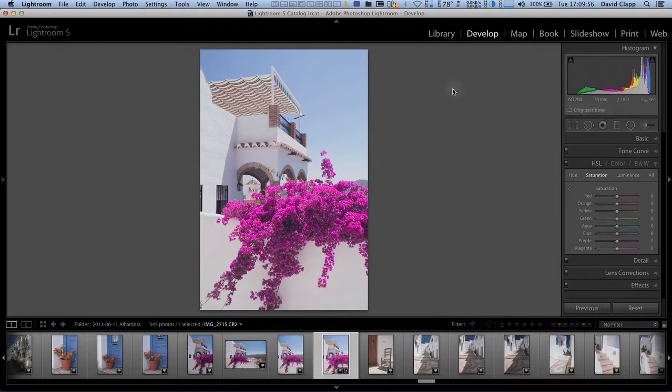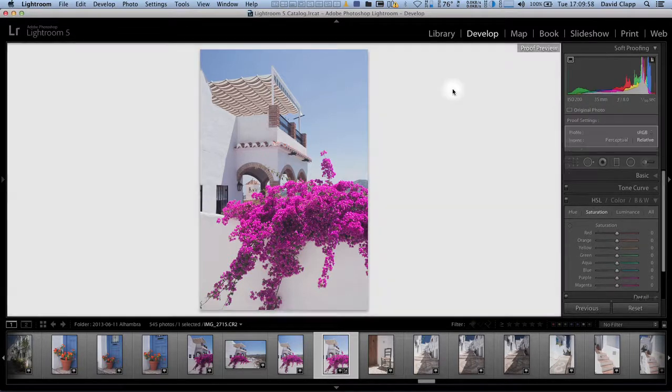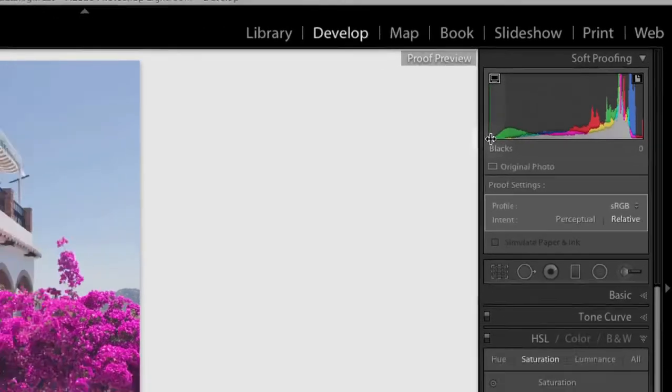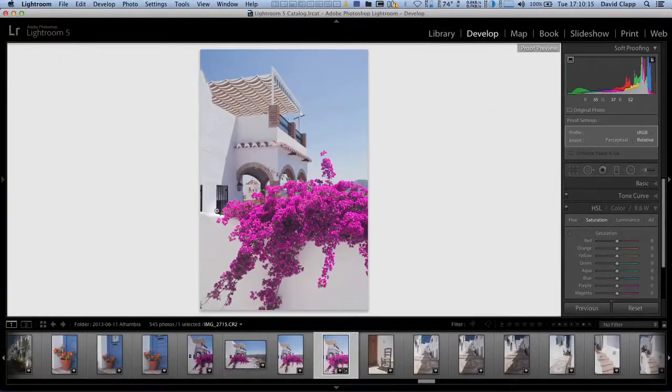Well, you can soft proof, and if I press S on the keyboard, up pops this box here, and it says profile, so I can choose my profiles. As it happens to be set at the moment on sRGB, you can see there that the highlights are clipped and the shadows are clipped as well. But this is a saturation issue, not a tonal issue, because as you can see, there are no darks in my image at all. There are just lights, blues, whites, and of course this very strong colour.